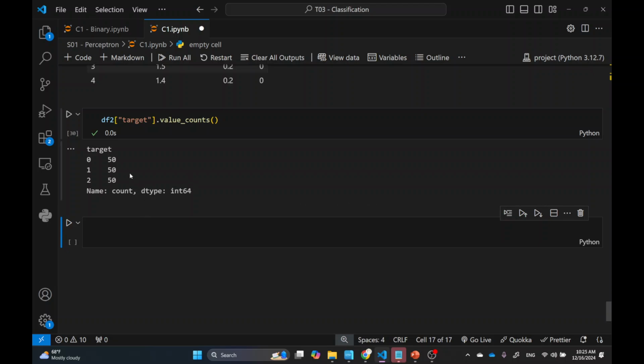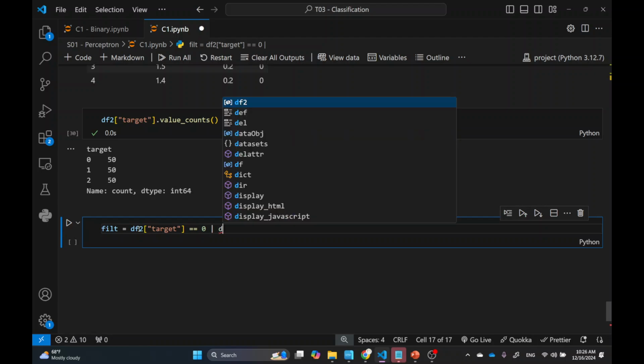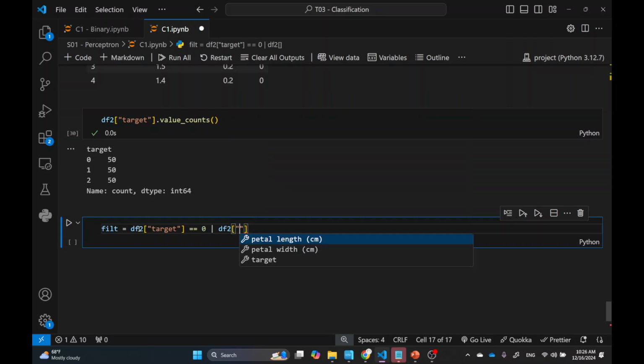Okay, in order to get rid of number 2, it's the same thing as selecting the movie last week. I'm going to come up with the filter. My filter is going to be df2 target has to be equal to 0, or it has to be equal to 1.